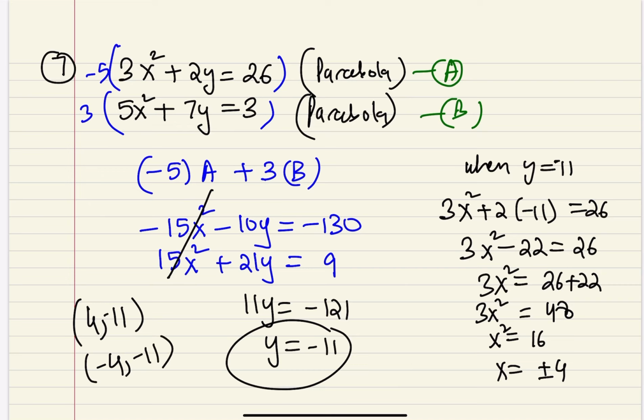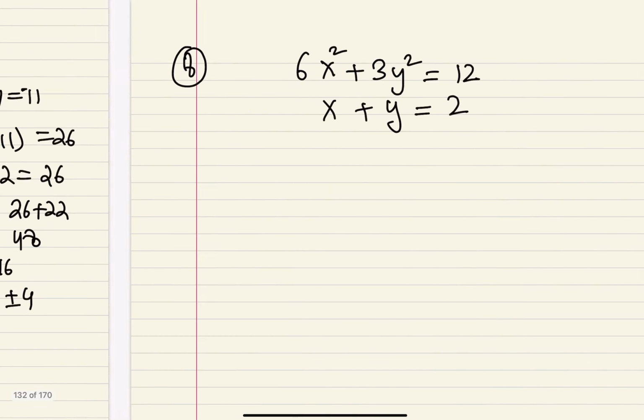And in this case, we did have two parabolas. Again, a very rough sketch of the two parabolas. If we get y by itself, both parabolas are going to have the first term negative, so they're going to be opening down. So it looks like they would be something like this. Again, a very rough sketch without much work in graphing. So 4, negative 11, and negative 4, negative 11 are the points where the graphs intersect.